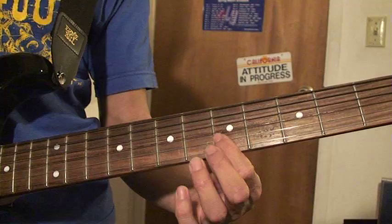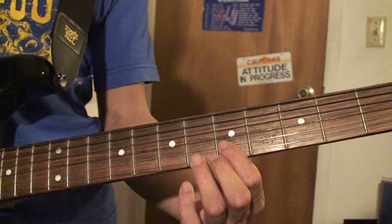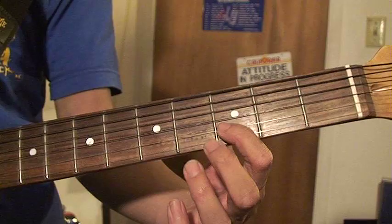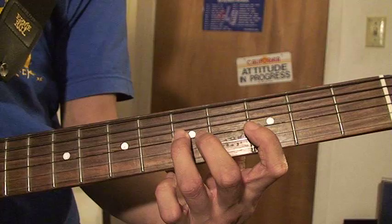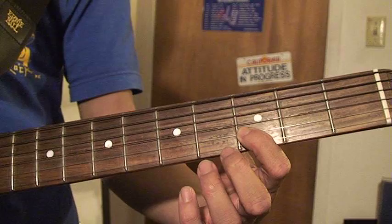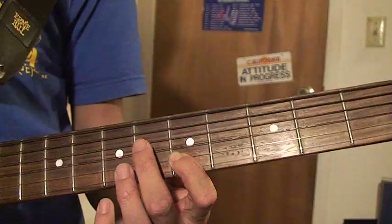So this is still the 5th fret B string, but I'm switching it with my third finger to get down to here, which is the 3rd fret first finger, which is a D note, and then the 5th fret G string with my third finger, back again to the first finger B string, third fret, and I slide up from there 2 frets to the 5th fret. And that is the whole entire riff.